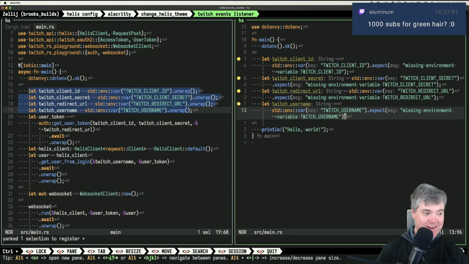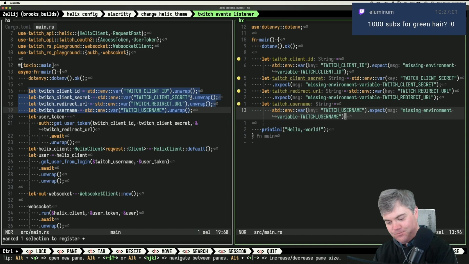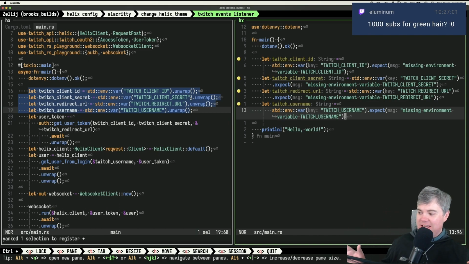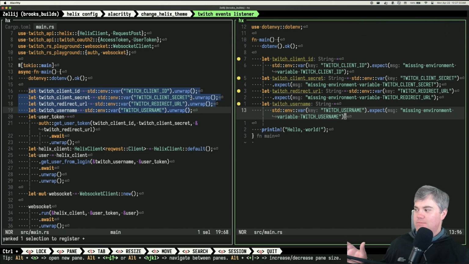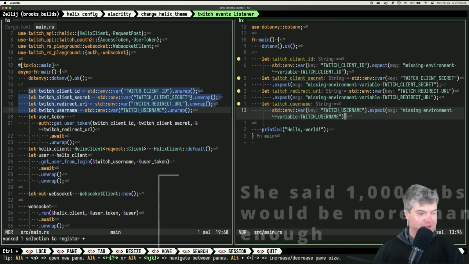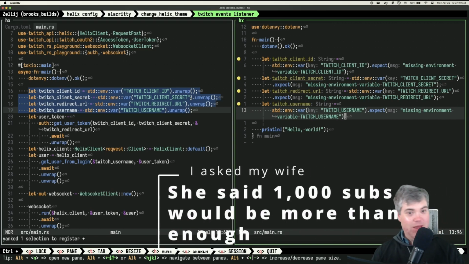1,000 subs for green hair? Is that enough? I don't know. I've never colored my hair before. So it would probably have to be a pretty significant thing for me to decide to do something drastic like that. It'd probably have to be something like X number of subs and I'll do something like that. Or manage to put a message in that convinces my wife to make me do that. Some like one of those two things. Maybe both.